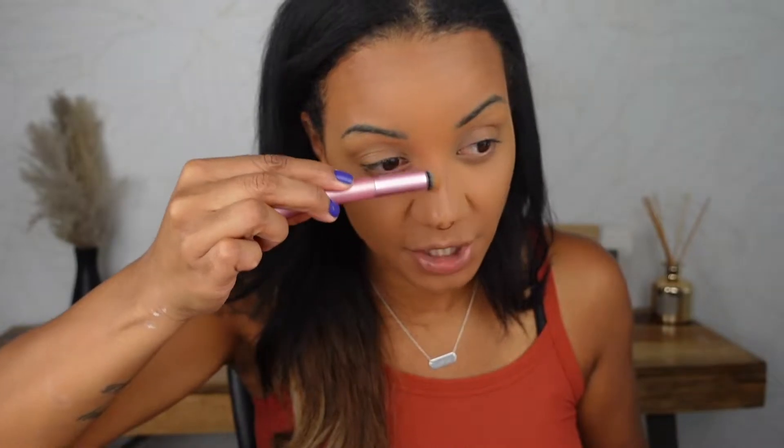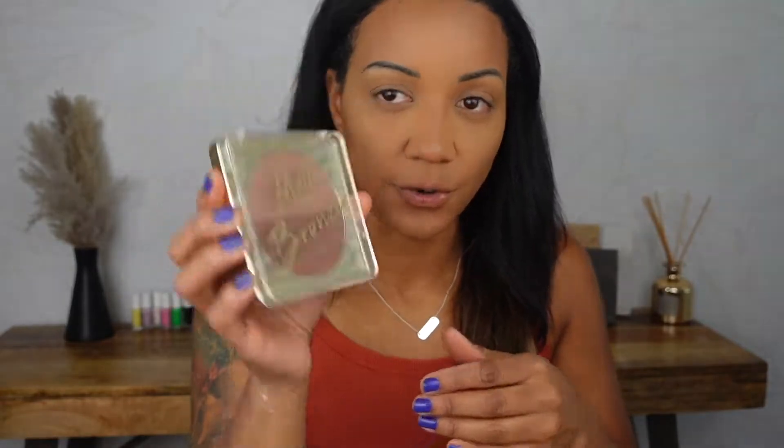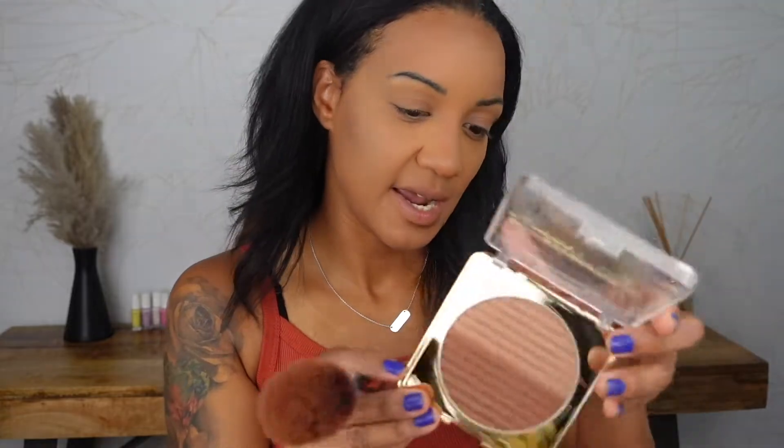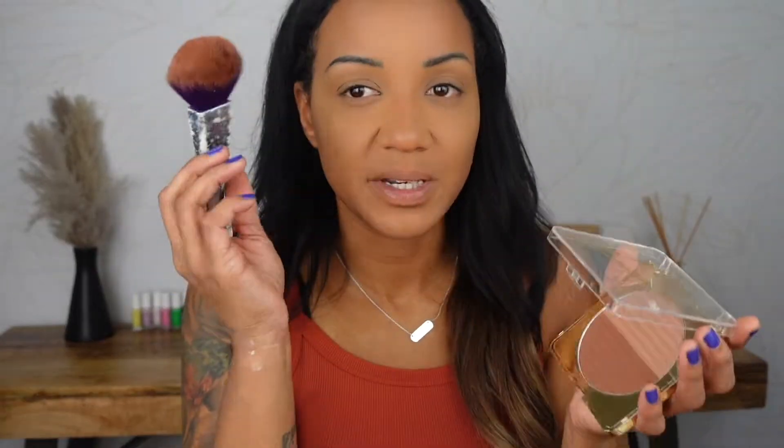I will take it up into my eye just a little bit so it connects to where I'm going to place my transition shade for eyeshadow. Now we're going to bronze the face and set with powder all the areas where we put that contour, going in with my LA Girl Matte Bronzer. I really like this bronzer — this is the shade GBL 399 Sunset Glow. Just lightly dusting over where we put that cream contour.